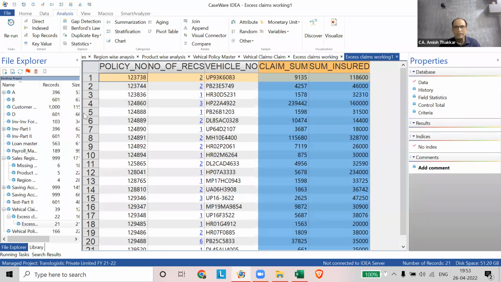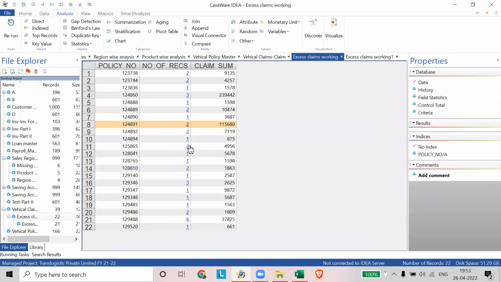From where we made selections. Which selection you are referring to? Are you referring to this file? Are you on this file? This is the outcome of summarization.